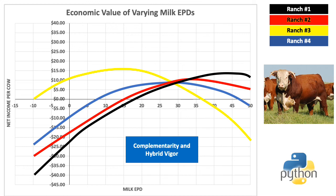While the tool is very powerful in terms of identifying targets for milk EPDs, milk levels within your production environment, it's actually not very user friendly. It's not ready for prime time. It's not an app you can download. So if you are interested in determining where your optimums might be for milk, please contact me and we'll work through these examples together. Tell me what you see and we'll try and come up with a case-by-case tailored solution to meet your needs.